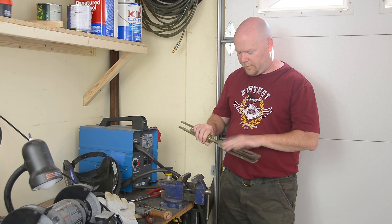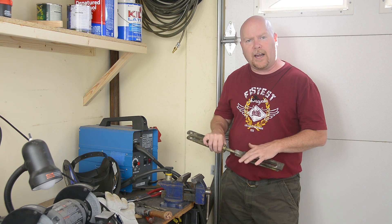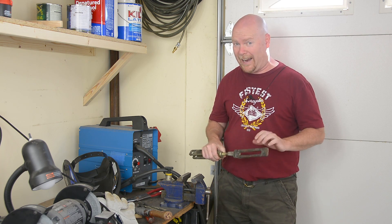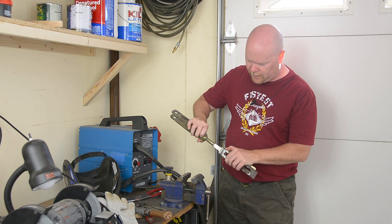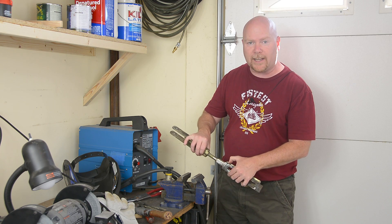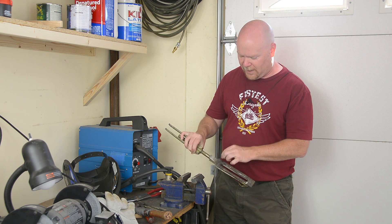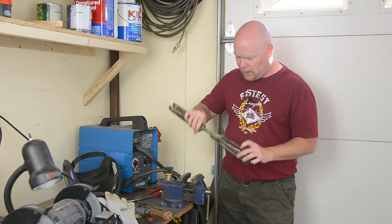It's all cooled off, and it seems to have stuck together. I don't want to grind down the weld too much, because all you're doing is grinding away strength, and this by no means needs to be pretty. There's one little problem right here on the edge — my last pass, I kind of blew out the end of the weld, so I'm an eighth of an inch short of a full bond the whole way across. But otherwise, I think it looks good enough. Let's go throw it on the tractor and see what breaks.